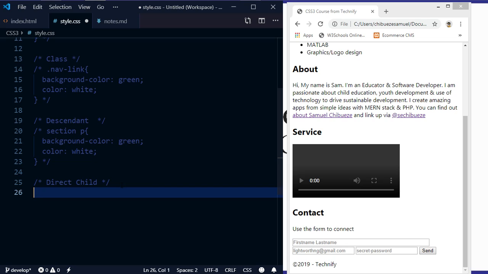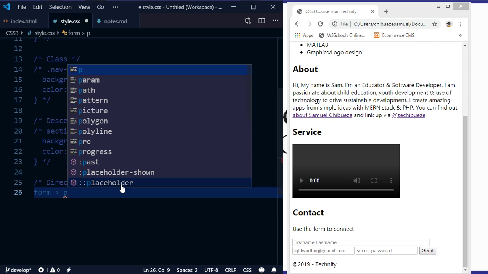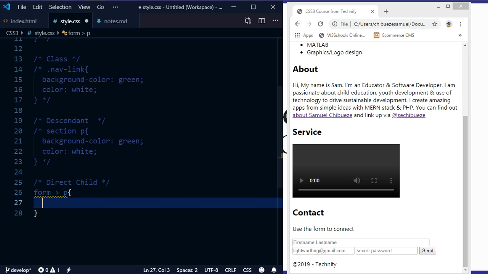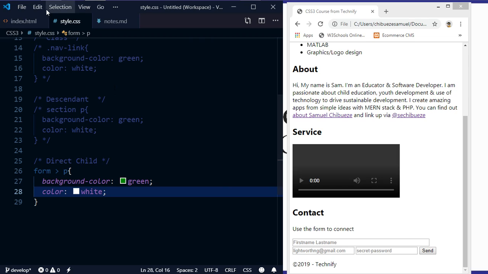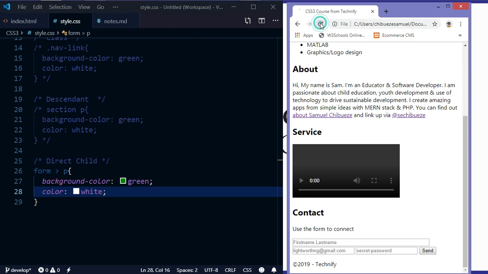We can say form, and then we put this greater than sign, and then put p. So this is going to target every paragraph that is a direct child or direct descendant of a form element. So based on that, we can select, save this, and then when we refresh, we see that that p is targeted.